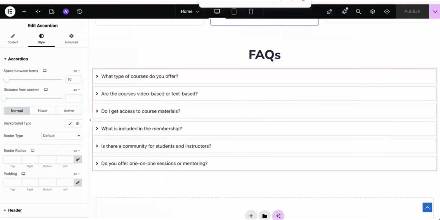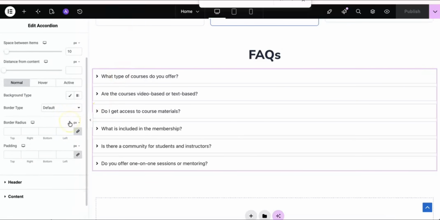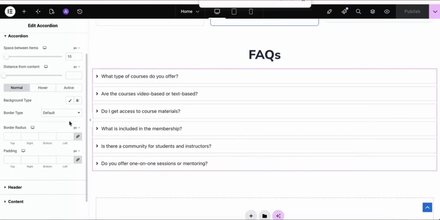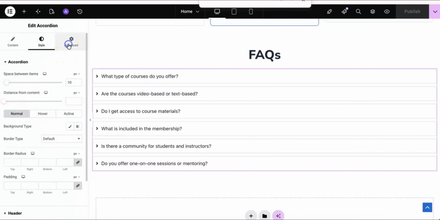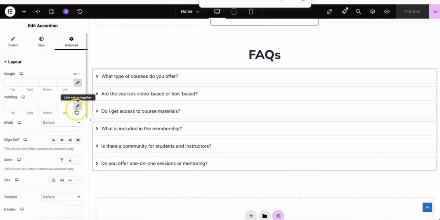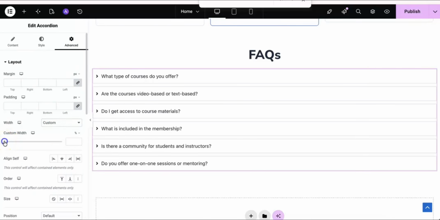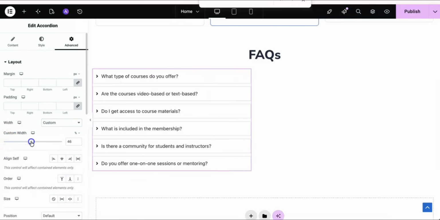So let's fix this issue. Let me see from where we can do it. Okay, we will do it from here, custom, and yes, this option, this width is enough.